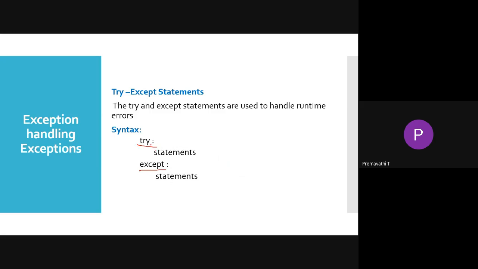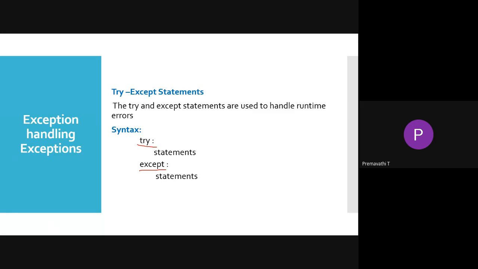After the try we give some statements, then in the except part we give the conditions to find which errors will occur. First is the try statement, that is the try keyword.